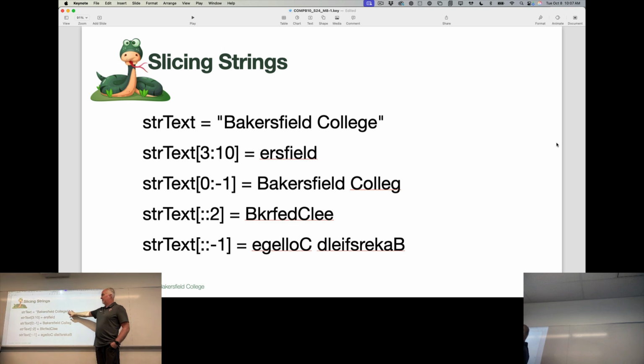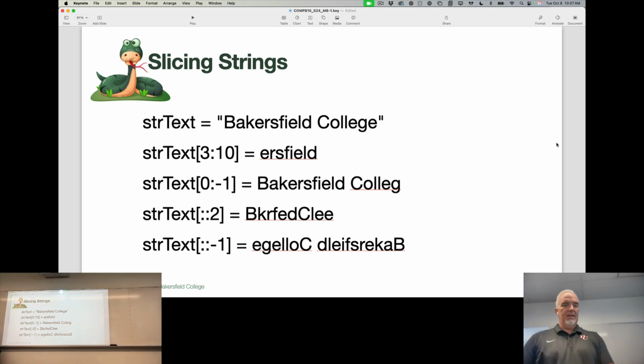If I go back to my basic text here again, the other thing you can do, remember I said that strings are like a list of characters. Well, you can use list notation to refer to individual characters in the string or even a series of characters in the string.